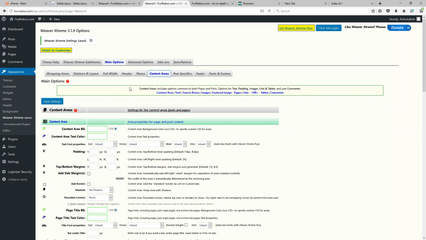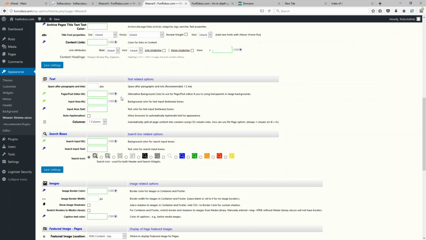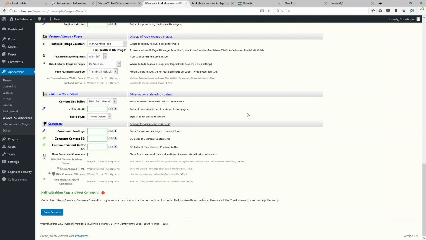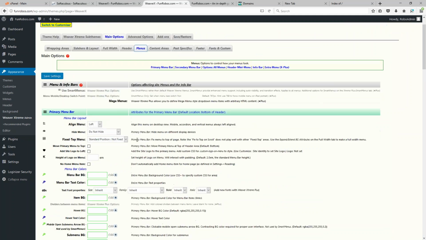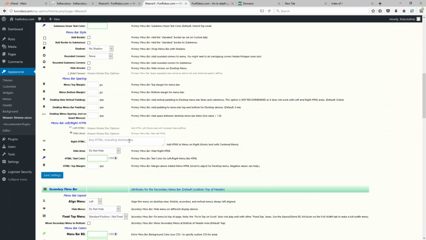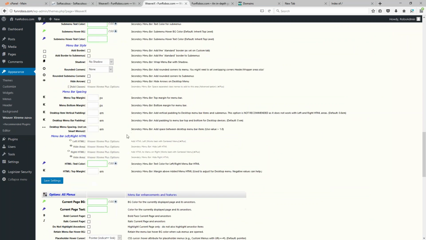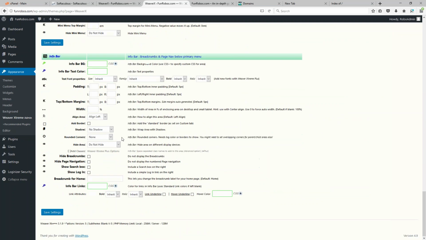There are, however, a couple more main things that I will typically find myself doing on one of these news sites. One of them is under the menu section. All the way down at the bottom, you have this info bar.